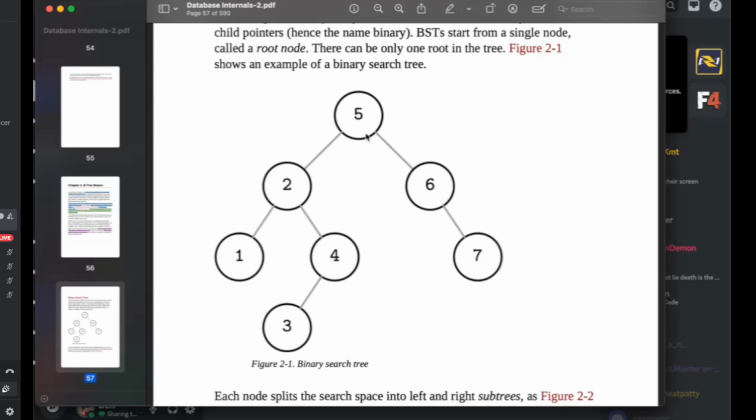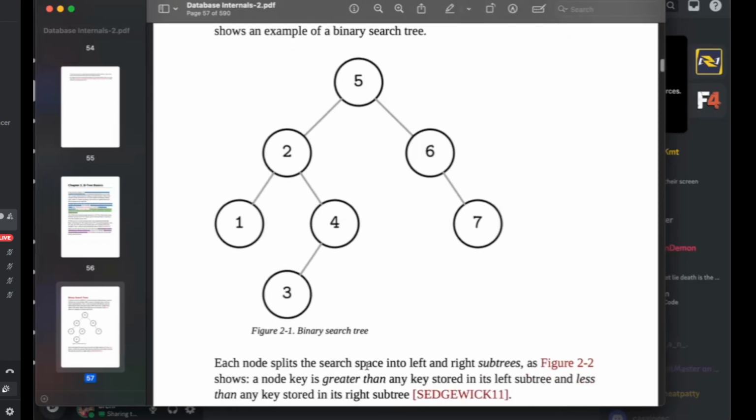And take this node: all the nodes which are less than 5 go to the left subtree, and all the nodes which are greater than 5 go to the right subtree. So this is shortly how binary search trees work.